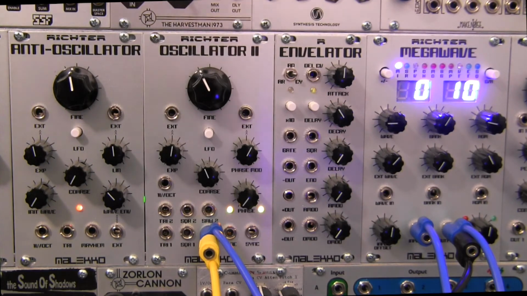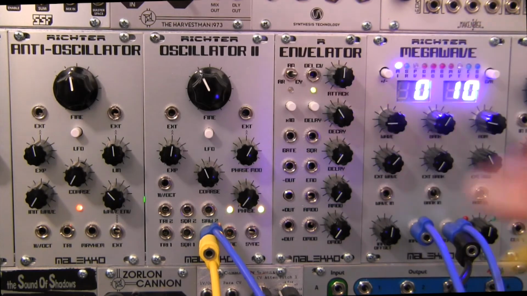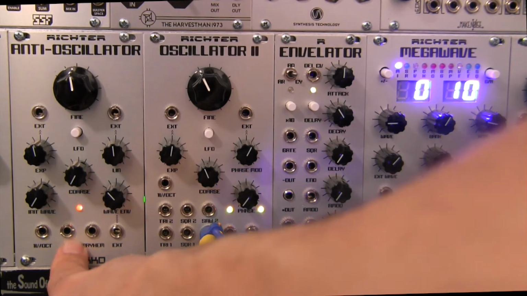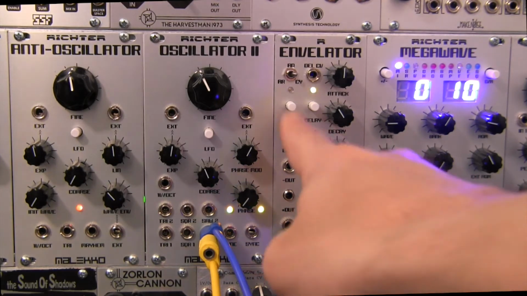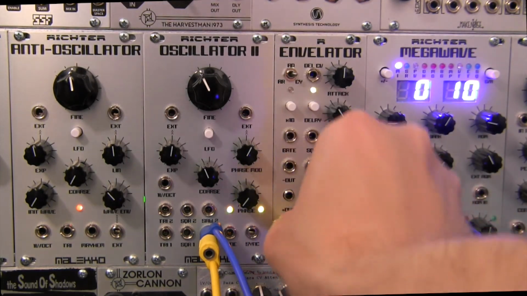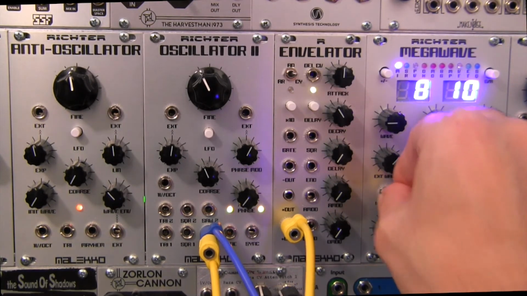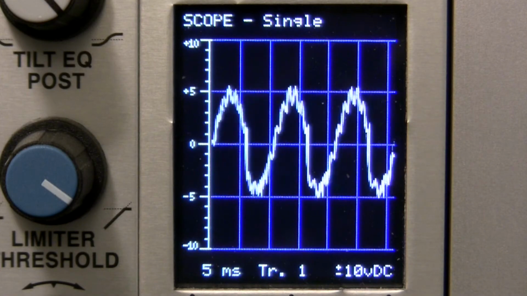Okay, now let's do a little bit of modulation to this. First, let's get some kind of changes happening over here where I don't have to sit there and manually change this. So we could do a couple of things here. We could use a low frequency oscillator from here. What I was using a little while ago was the emulator right here next to it, and I just have it in cycle mode right now. So if I just take this out, I can just patch it into the wave in, and it should let me move through some of the different sounds there. And if you look over at the oscilloscope, you can see it changing.